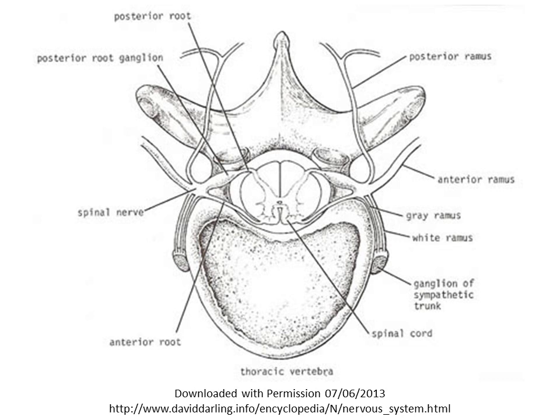Here we see a picture of a typical vertebra with the spinal cord in the vertebral canal. We see the structures we are already familiar with: a dorsal root with a dorsal root ganglion, a ventral root, the joining of the two roots in the spinal nerve, and then the dividing off of the dorsal and ventral ramus. But I want you to pay attention now to a new structure. If we look on the sides of the vertebral body, you see what's labeled here as a ganglion of the sympathetic trunk. This would be a paravertebral ganglion.